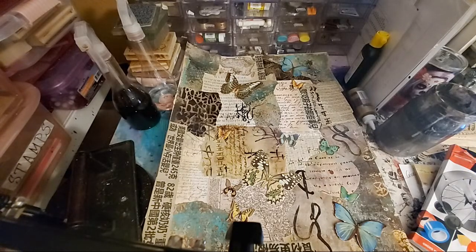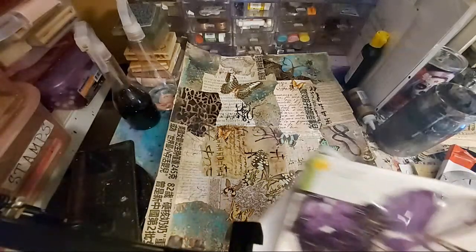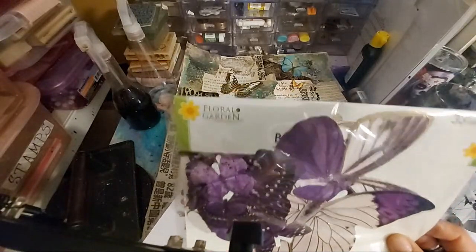Okay, you guys, let me glue down the butterflies and then I'll check chat. But I gotta first glue these butterflies down. Oh, I'll show you. I got also the pink and purples too. Let me just show you these. I won't take them out of the pack because these haven't even been opened, but that's what the pack looks like when it's new.